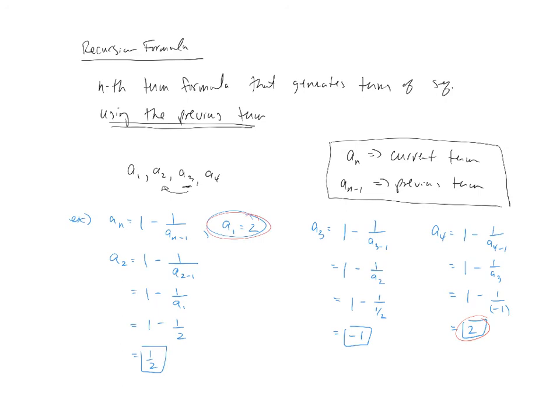Well, remember, the next term would be based upon the previous term, so I know that my a sub 5 is going to be dependent upon a sub 4. So if you can follow the pattern now, using 2 in our original formula, you can see that the next term would be the 1/2. A sub 6 would be the negative 1. A sub 7 would be the 2. And finally, the a sub 8 would be the 1/2. So it would just keep following that same pattern over and over again, because you're using the previous term, which we've already calculated in an earlier step.